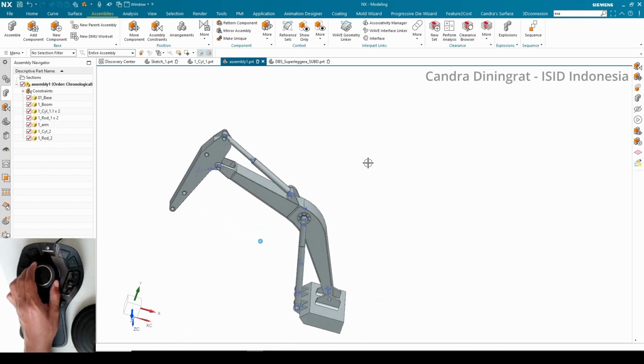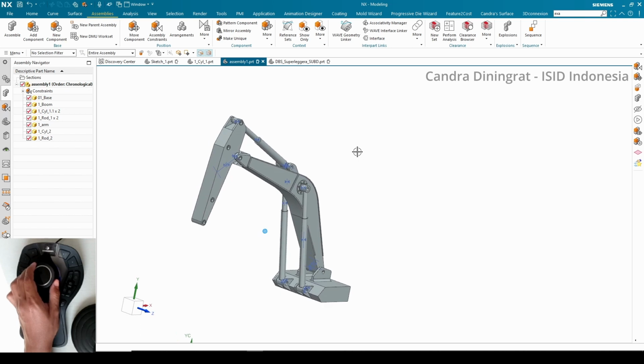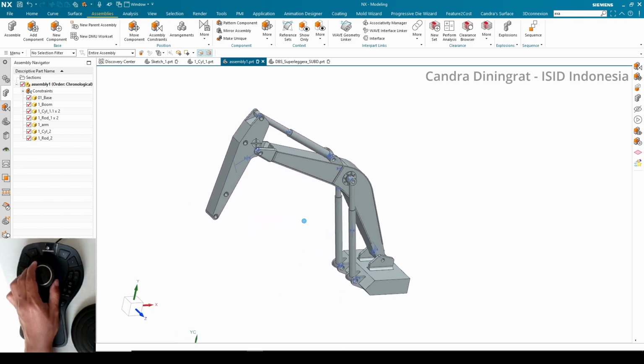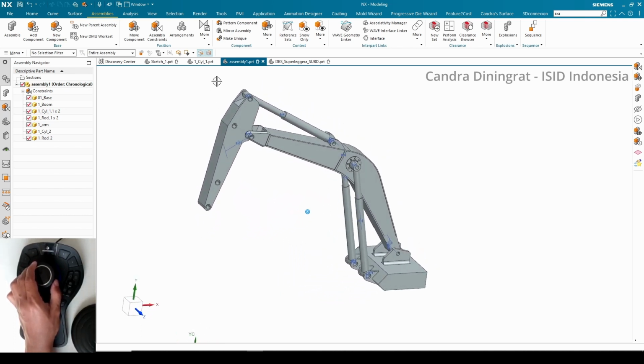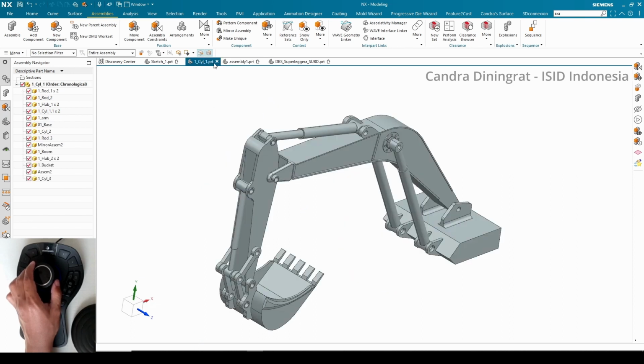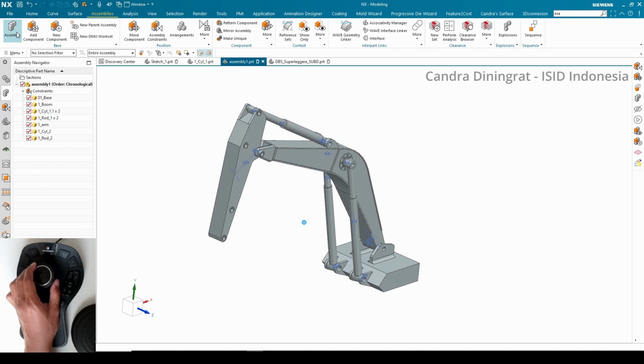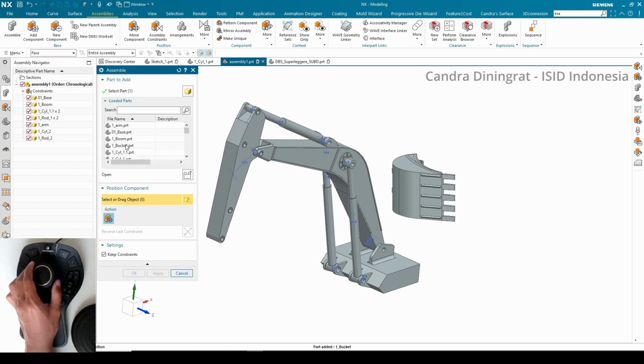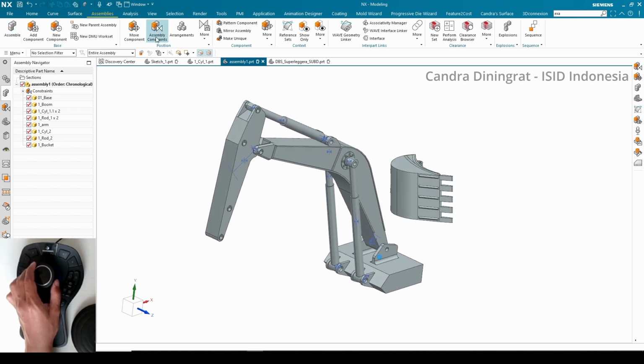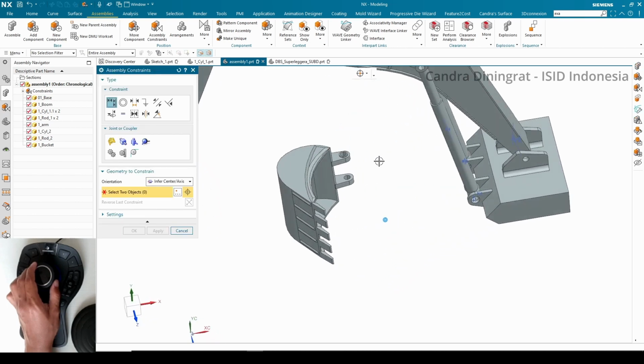So let's add another component here. Let's see what we need to add. First, I will add the bucket now.